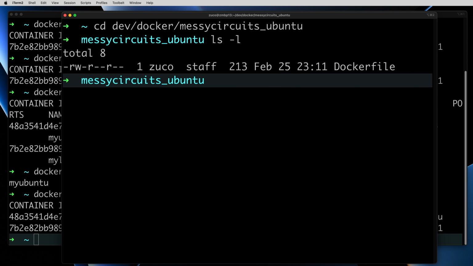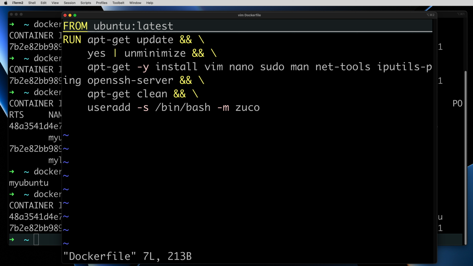In that, I was using an Ubuntu distribution configured for what I needed for that particular course. A Dockerfile can be very complex. In this case, it's a very simple one. You have FROM, and then you specify the image that you want to base your image upon. In this case, I'm using Ubuntu as the base image, and it's going to download that from Docker Hub. You can have your own repository as well.